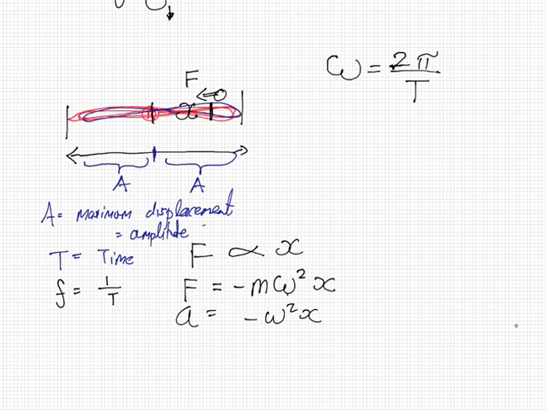Okay, another example would be the sewing machine. So you put your foot down and your foot goes up and down, and then the wheel turns and you can sew, like the old sewing machine. So your foot going up and down is simple harmonic motion. But it turns a wheel, circular motion. Okay? So the reason simple harmonic motion comes after circular motion is there is a relationship between the two. And that relationship is the omega. So that's how you get the omega, from that formula, from circular motion.